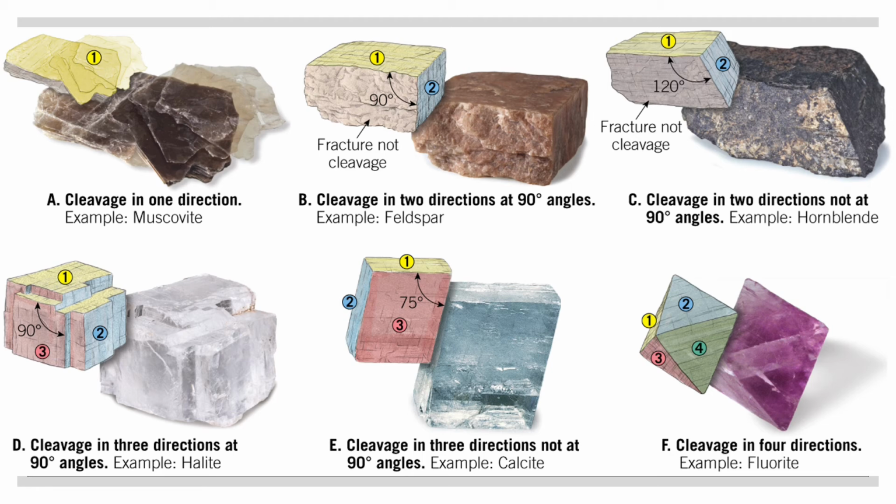So when we talked about calcium carbonate from the biological organisms such as clams and oysters in the ocean, the mineral that forms from that calcium carbonate is calcite, and it looks like this. And then finally, another example of cleavage is fluorite, which we talked about earlier regarding its color. But fluorite's cleavage, having 4 different planes, is a unique type of cleavage that fluorite has.